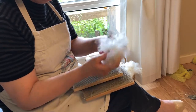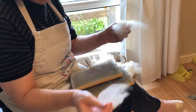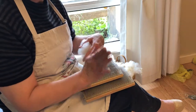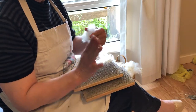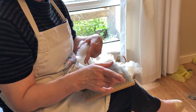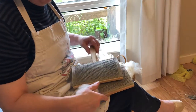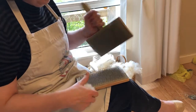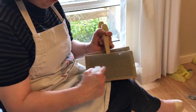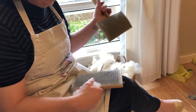Just something like this to make the staples nice and loose. Remember, when we're doing hand cards we're not worried about all the fibers being in alignment. If you want all of them to be in alignment and the same length for true worsted spinning, then you would go on the hand combs. But we're going to work on some nice fluffy woolen yarn. Here I have some hand cards — these are my coarser hand cards.